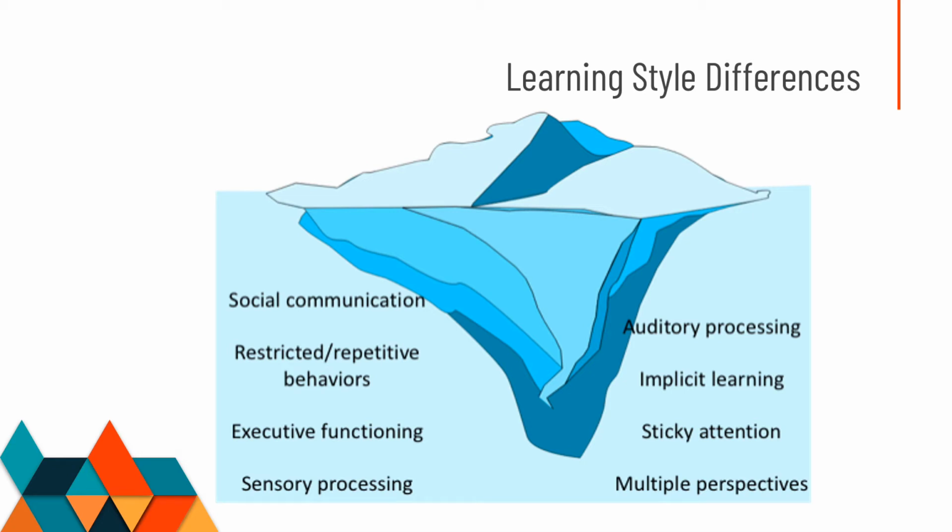In order to take a closer look at autism and how it may manifest in your students, we are going to look at these 8 learning style differences that are often present in some way with your students on the autism spectrum. It is also important to note that although we are looking through the lens of autism, some of these differences may also be present in other students with another disability such as ADHD, or even students with no diagnosed disability.